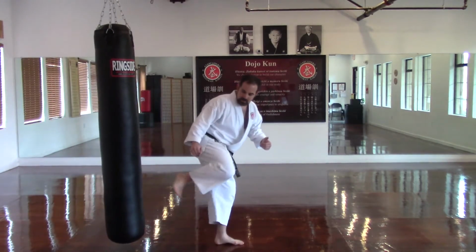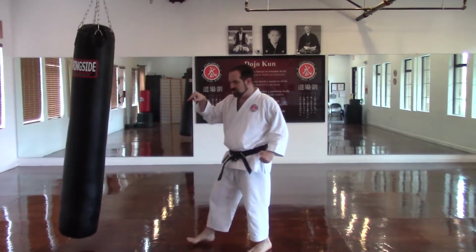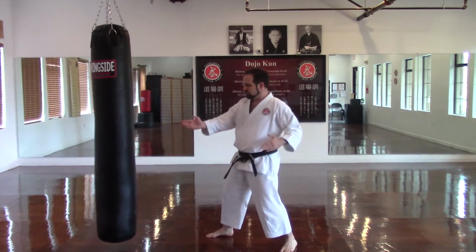Don't kick and come down this way. You should be kicking through the bag and landing in a front stance. I'm going to show from my other stance now. From here, my foot comes to the edge of the bag.